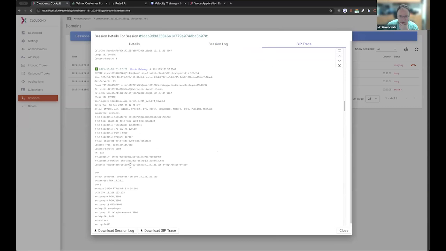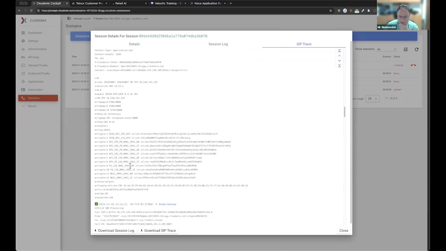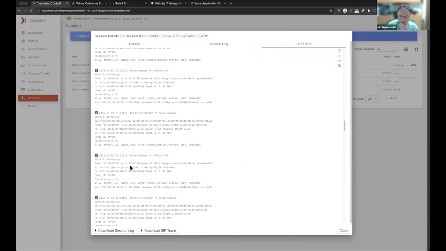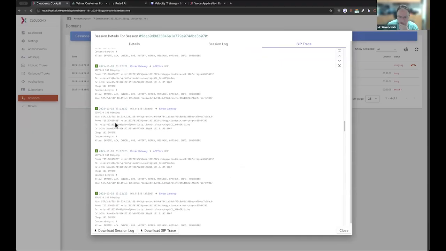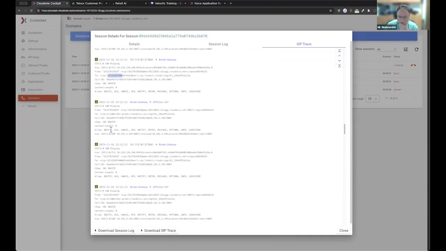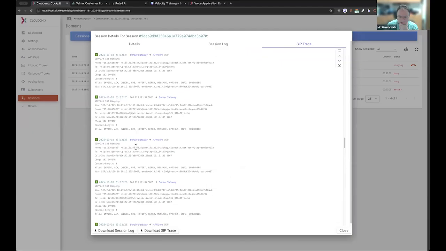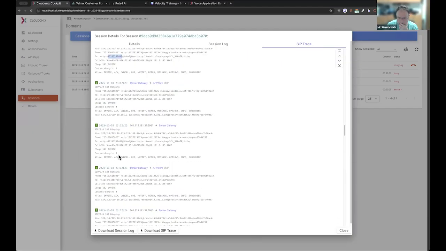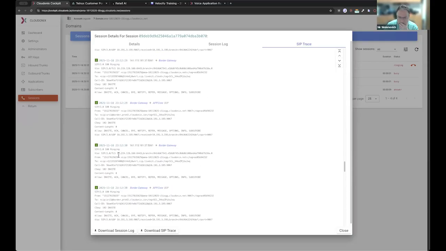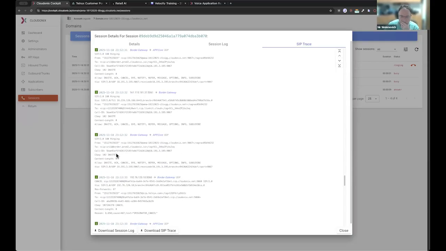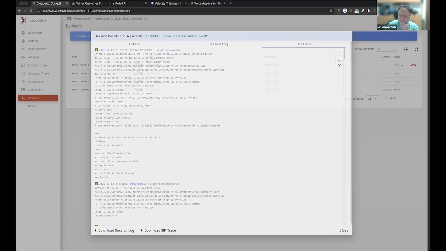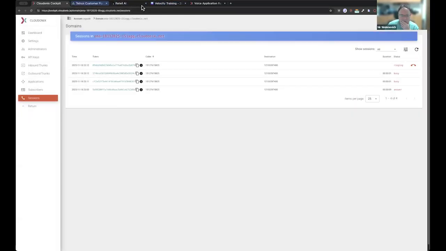So the input goes on TLS. Processing, ringing. No, the agent never answers. Interesting. Very interesting.